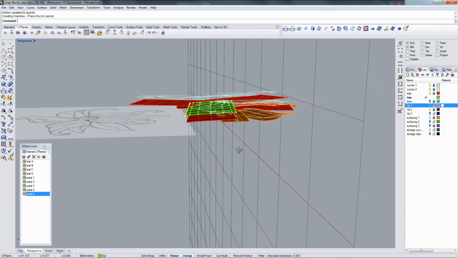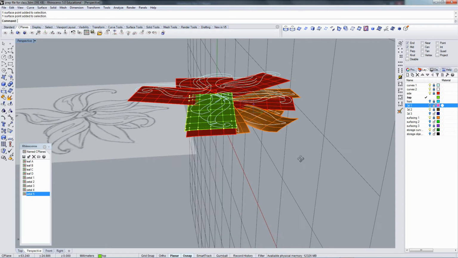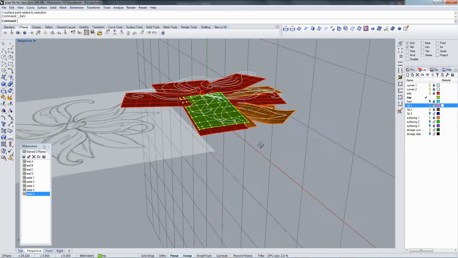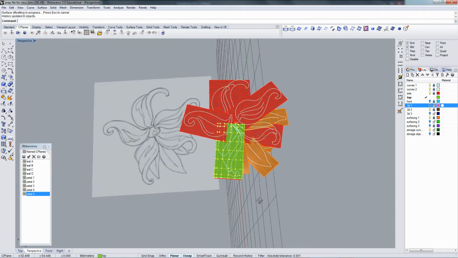I would like more of a roll off than that, so repeat the process.